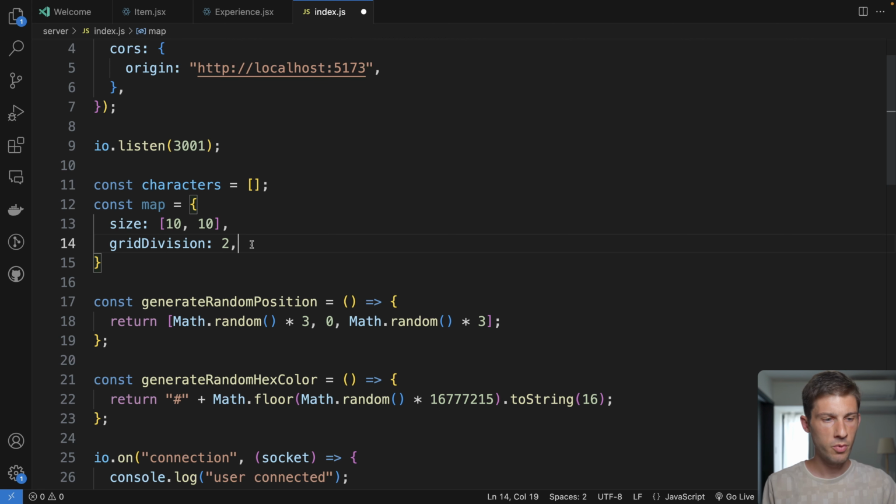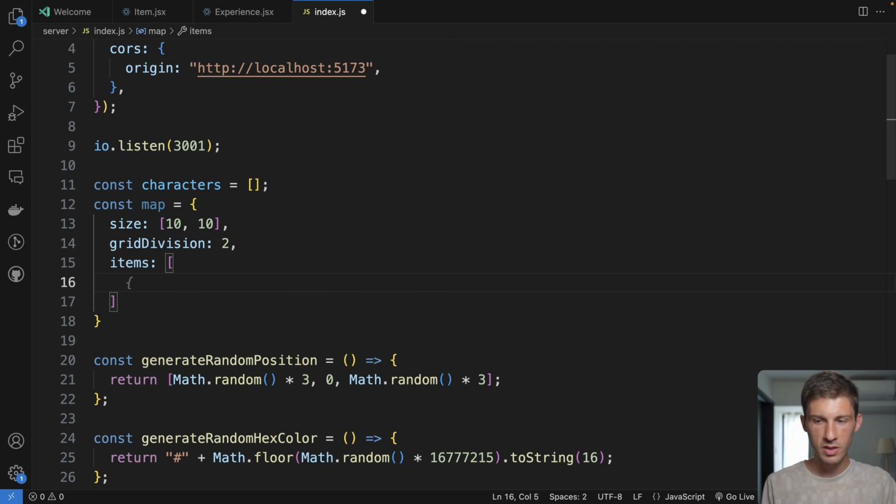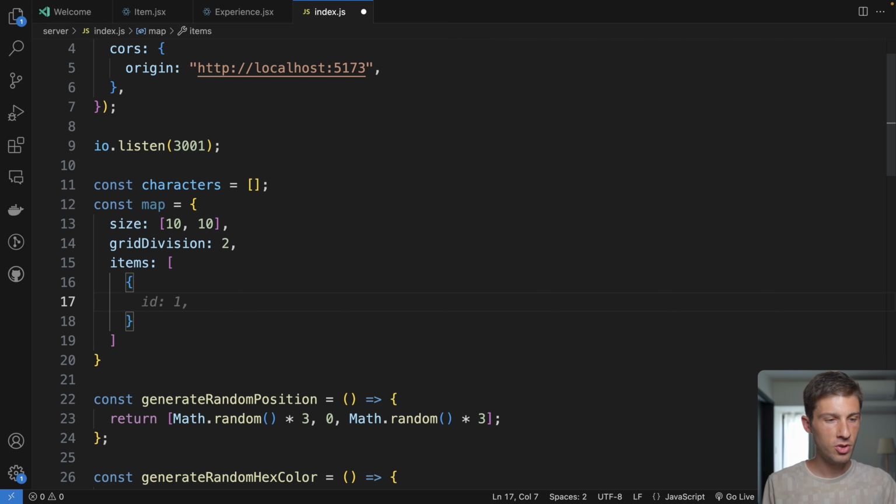Now what we will want our map to contain is an array of items. So items, it will be an array. But what it will contain is the information of an item, but we didn't define it yet. And it will also have a grid position, so the position on our grid. It's not a three.js coordinate. We will calculate from this grid position into three.js coordinate based on the grid division here. Let's say we will have a first item position on 0 and 0 because we are only playing with x and z axis. We won't play with the y axis for the moment as it's a 2D grid. I think we will never use the height.